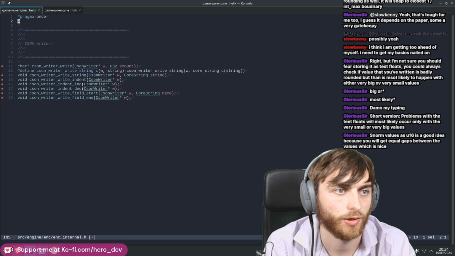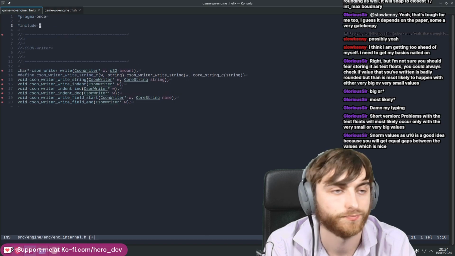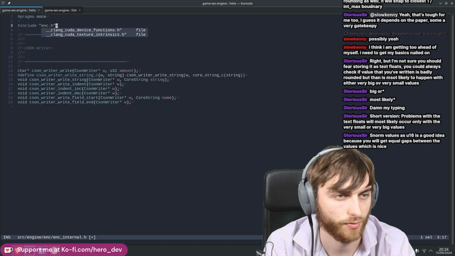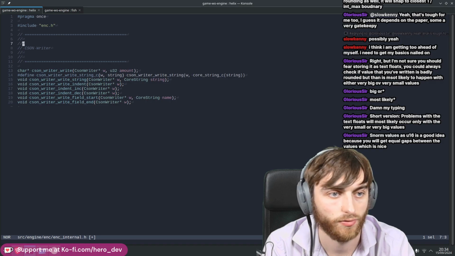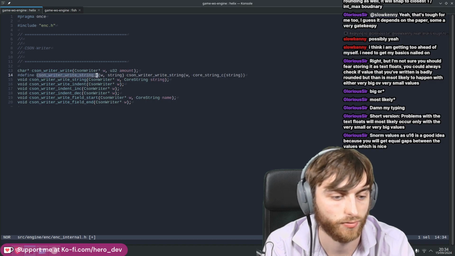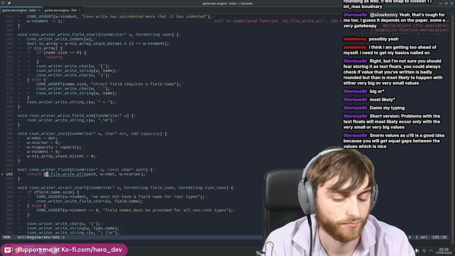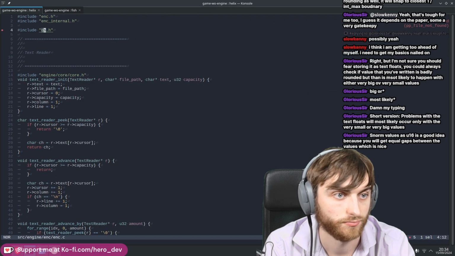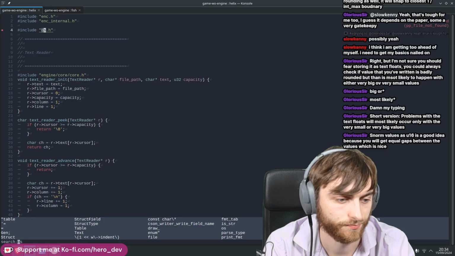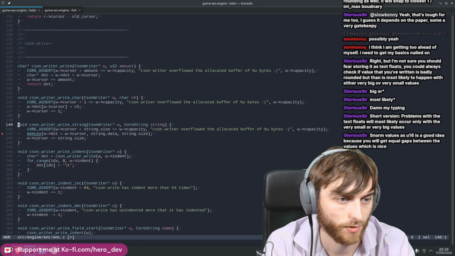So this needs to include the encoder.h file. Nice. So just got to find this macro again and just delete it. Cool. That's great.